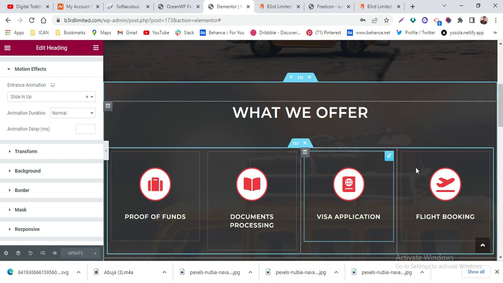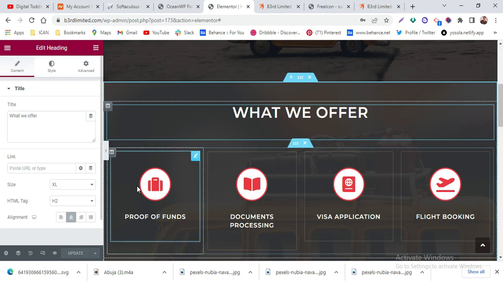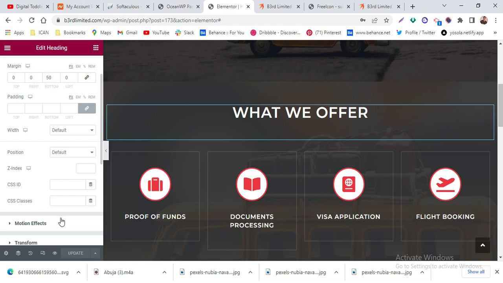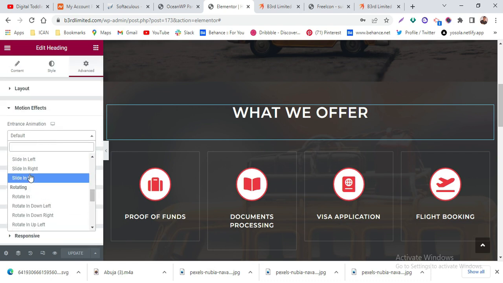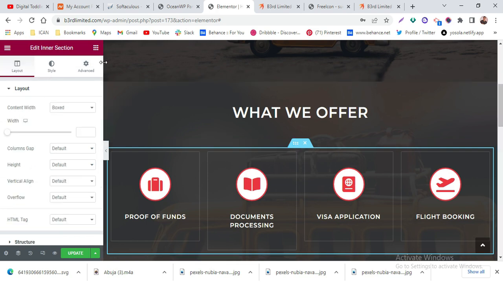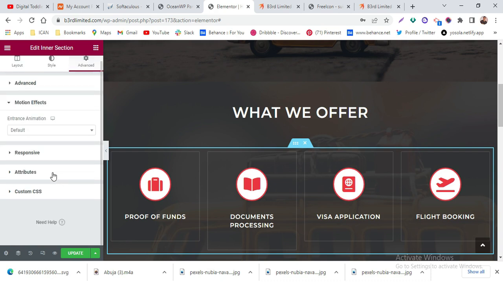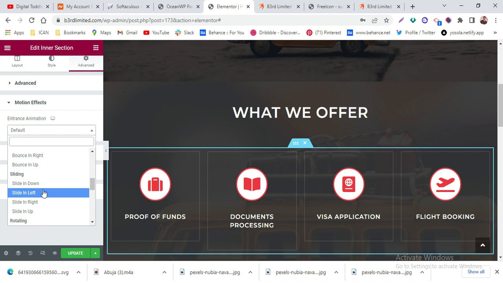Click on this one, on advanced, motion effects, entrance, sliding from up. Click this one also, click on advanced, motion effects, and sliding from up.